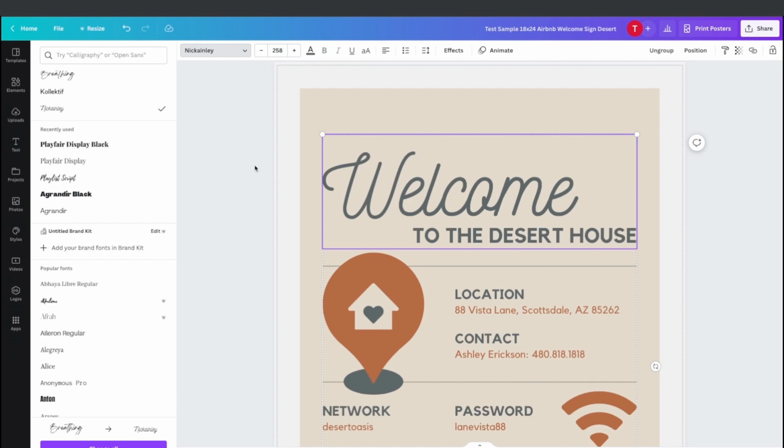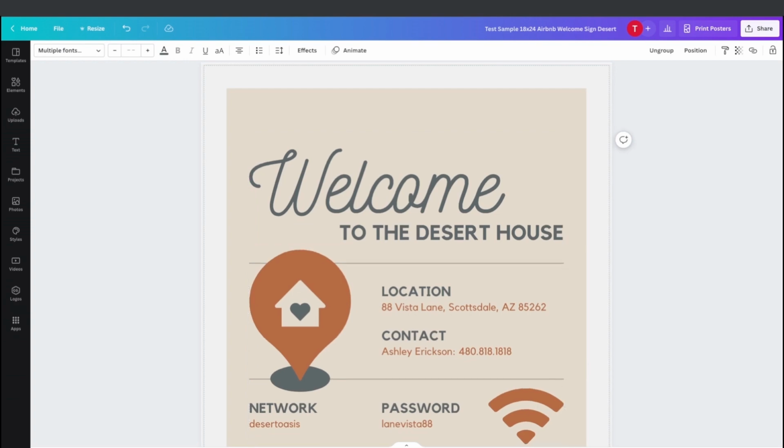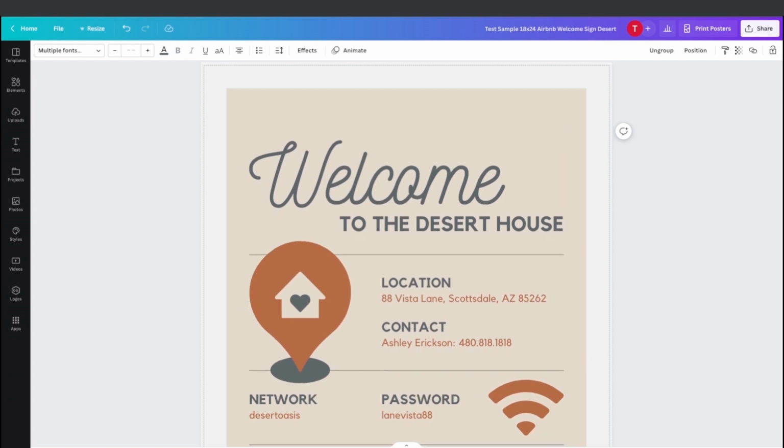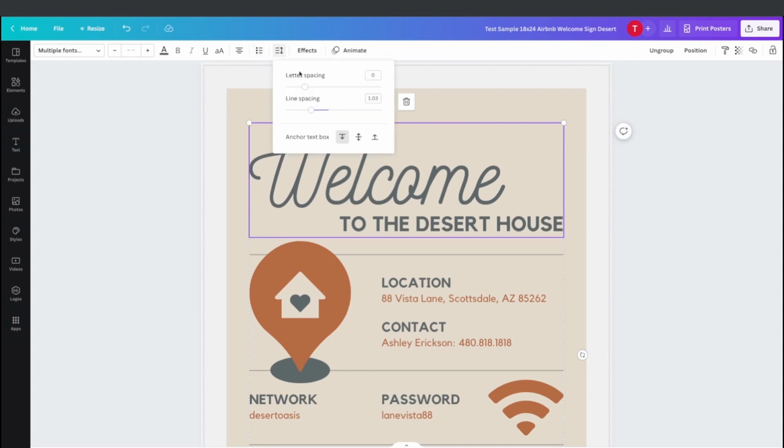The other thing you may need to do, depending on what font you use, is shift things up and down. If I select this box here and use my up arrow, or I can do this with my mouse, I can just shift everything up because everything is grouped together. You can see I could just adjust it in place there. A couple other things to note: if you want to increase the line spacing between the lines or the letter spacing, you can adjust that here in this font menu.